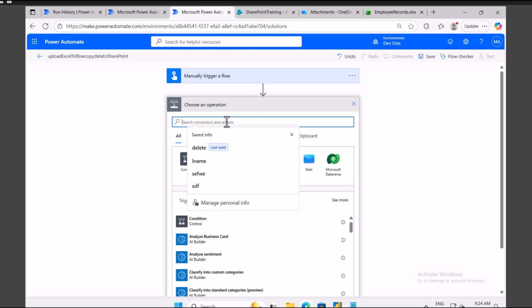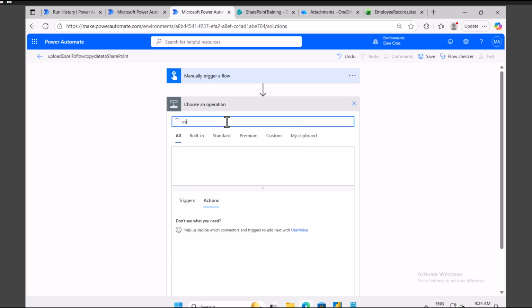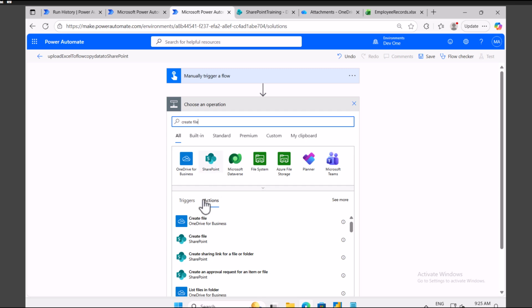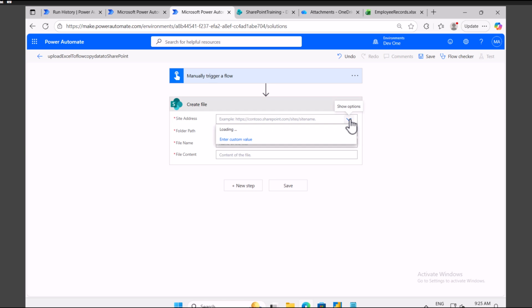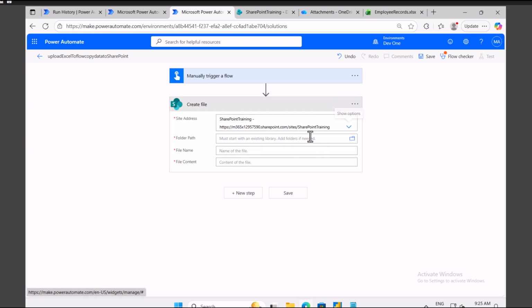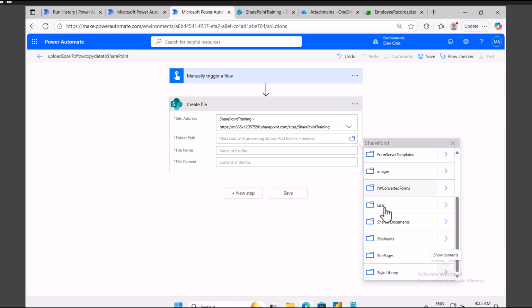As I'm doing it in SharePoint, I'm going to use the create file operation from SharePoint. So I will use this operation. Here I will need to choose my site address, that is my SharePoint training. Then I need to give a folder path.